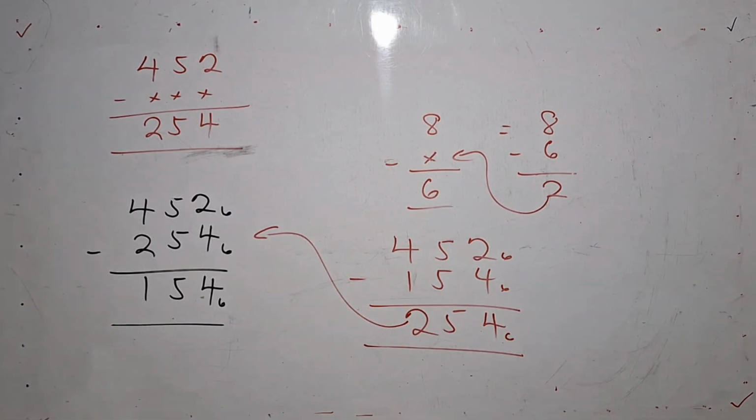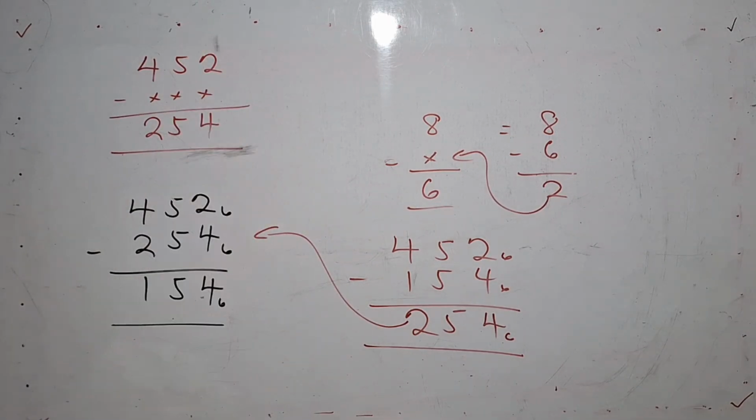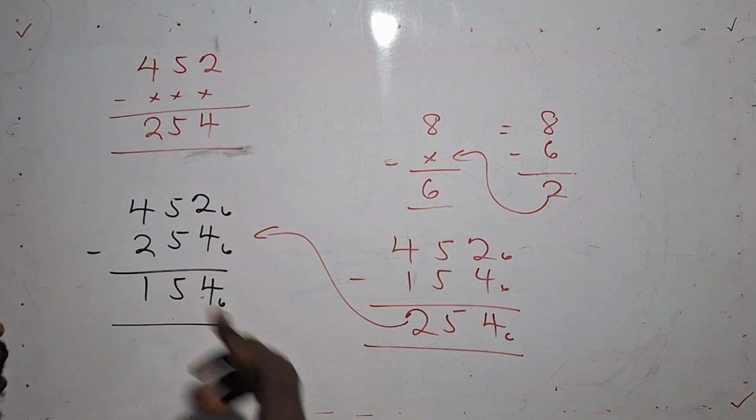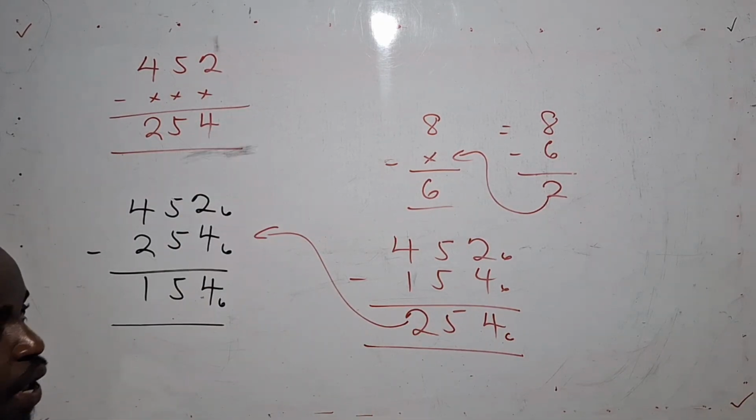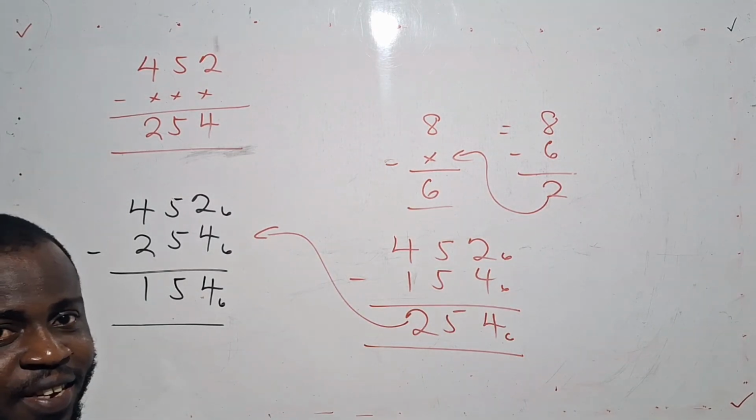Yes. So you see, whichever way you do it, your answer should be correct. You should be able to prove your answer. Somebody will say, since there's no time, how can I prove my answer? You should know. That's why you need to work fast. You work with time so you'll be able to prove your answer. So when the question looks like this, just subtract the answer from the top number. And when it comes to the addition one, I'll teach you how it is done. So let's quickly take the next question on this.